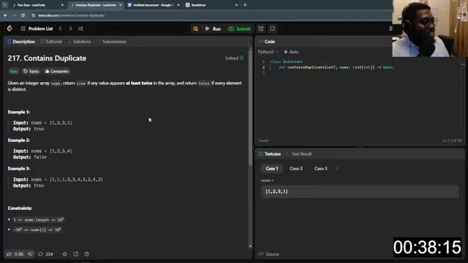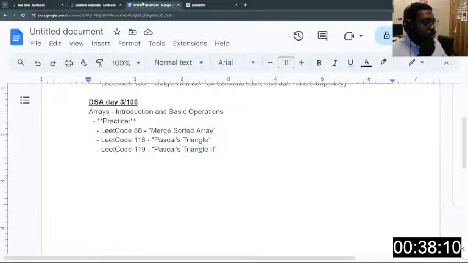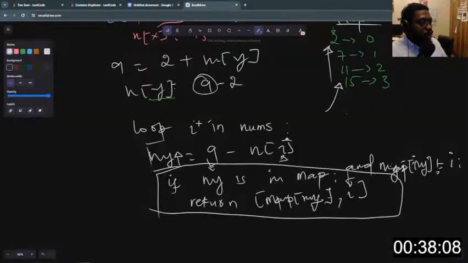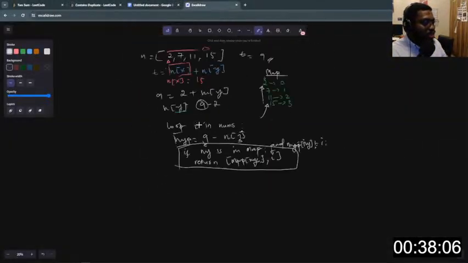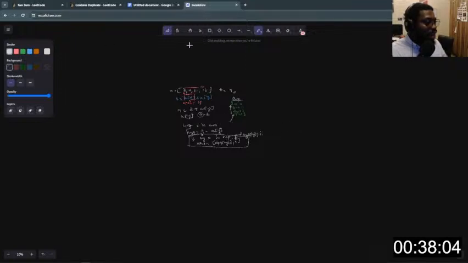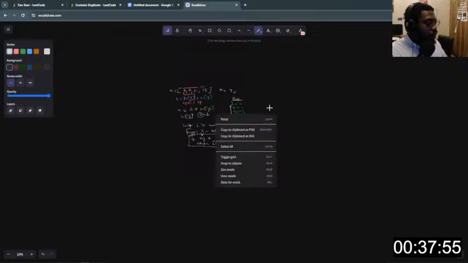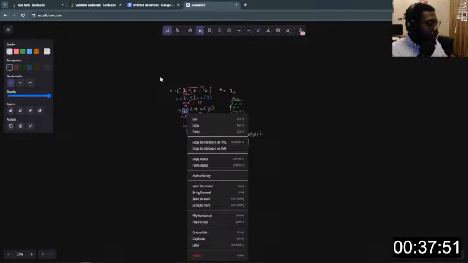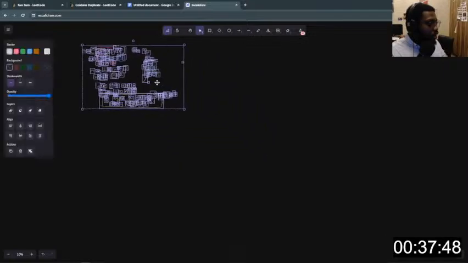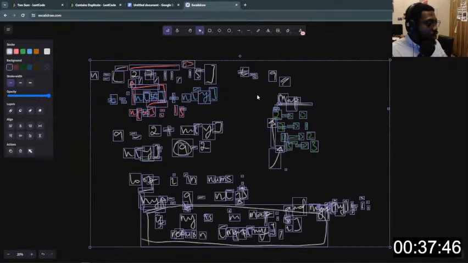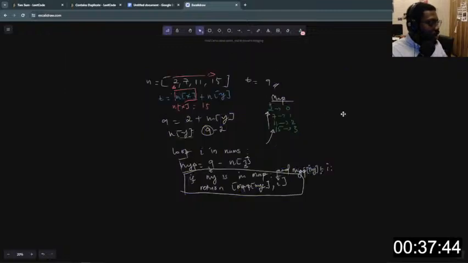All right. So, yeah, we want to check if there's a duplicate. Now, you can see there is a pattern here. I already recognize something. You remember how we did map here, how we used map to map each item in the list?